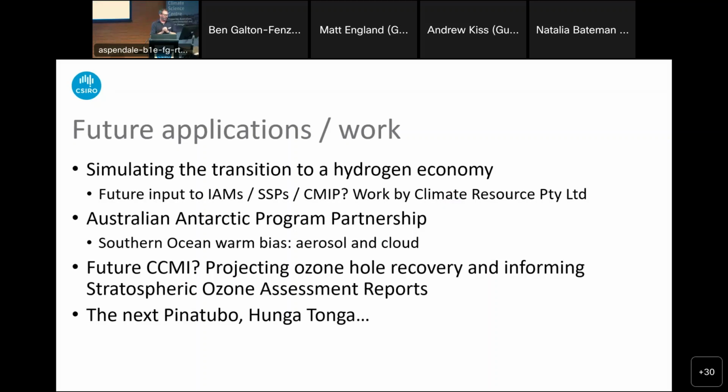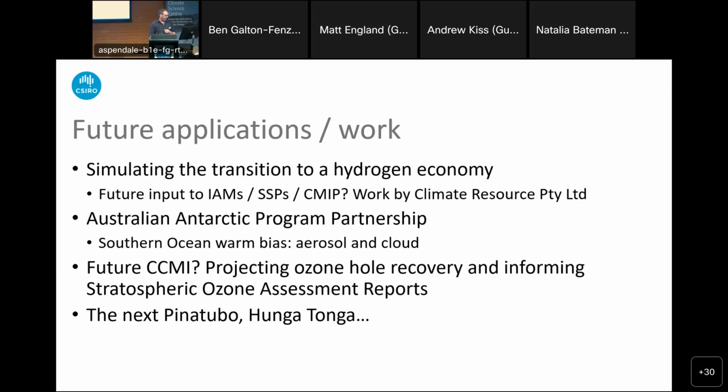I probably won't get to talk about this very much, but we're talking about hydrogen as a way of displacing carbon in the economy. Hydrogen's chemically reactive. It will have implications for atmospheric chemistry, methane lifetime, stratospheric ozone, tropospheric ozone lifetime. It's significant. There's a major body of work addressing the Southern Ocean warm bias, and that doesn't include just modelling work. That includes multiple ship campaigns using the Nuyina when it comes back, and the Investigator, to really dig into some of the process-related stuff happening in the Southern Ocean. So that's potentially lost unless we have an outlet for it within our models.